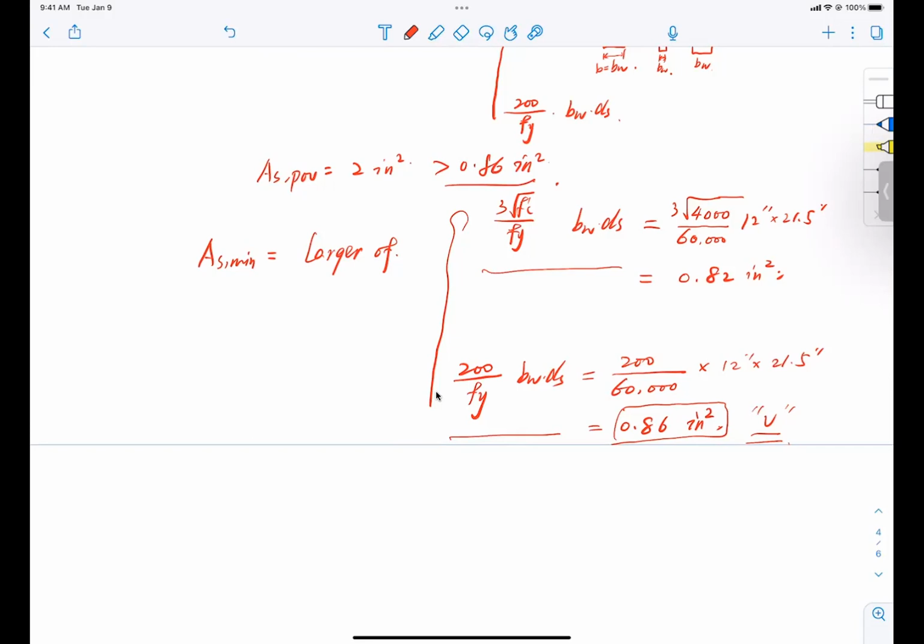In another way, how do we know? Where do we get these equations from? Have you asked yourself? Probably not, right? Let me tell you, these are called empirical equations. If you have a doubt, go take a look at your textbook and try to make sense of it in your head, then you remember. This is probably the first time you are in contact with empirical equations. Apart from that 7.5 square root f prime c thing, this is the first time you encounter empirical equations in reinforced concrete design.